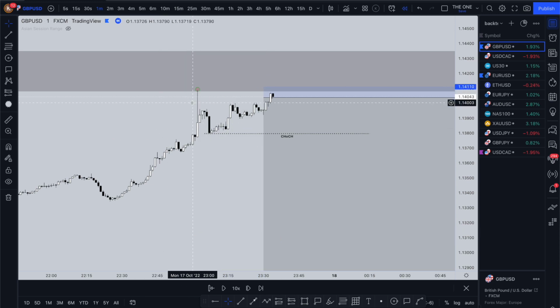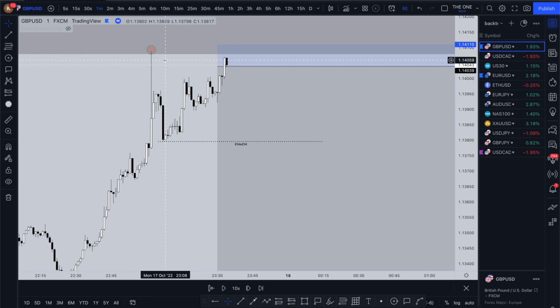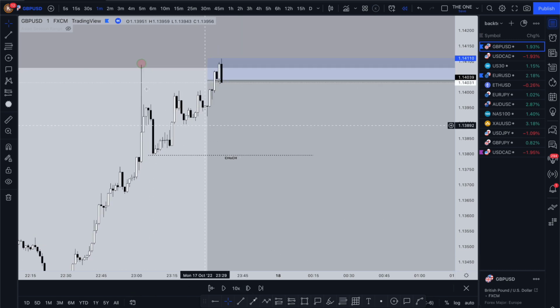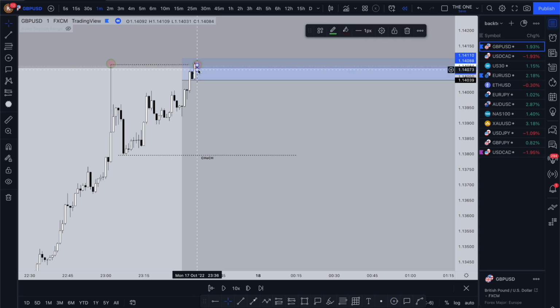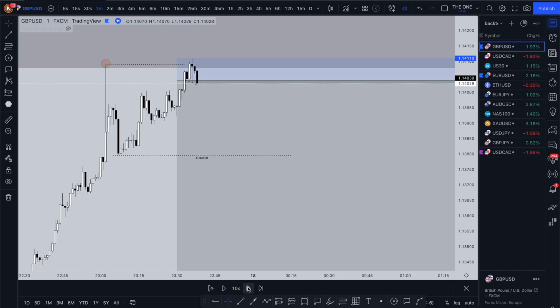So myself personally, especially when I see a wick like this, very unhealthy, I was okay to wait for that to actually get swept, right? So what do we see? Price takes that high, and literally as soon as it takes that high, comes right back down and takes the previous low, right? So that's already initiation for a move to the downside. So technically we could have taken our entry right here, but I wanted to wait a little bit more and play a little bit safer, so I waited for price to come down and take that low one more time, right?